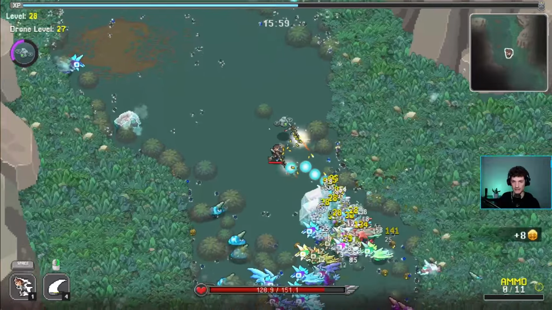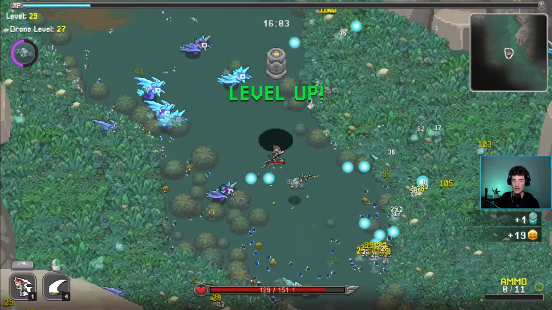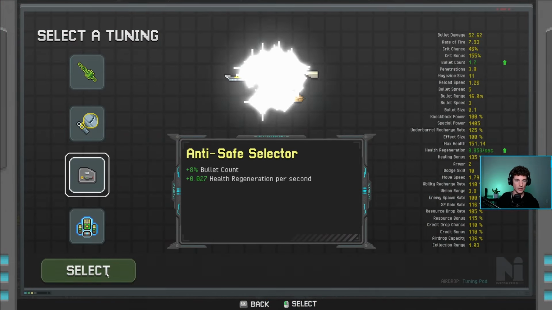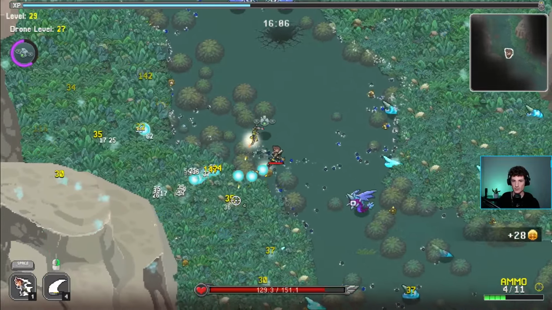Yeah, I can't do the magnet grip one yet. I'm too scared of the hit to reload speed that it's gonna give me. I'm leveling up so fast though, this is actually wild. Okay, I'll take more health regen and bullet count. Okay, if I shoot some extra bullets.